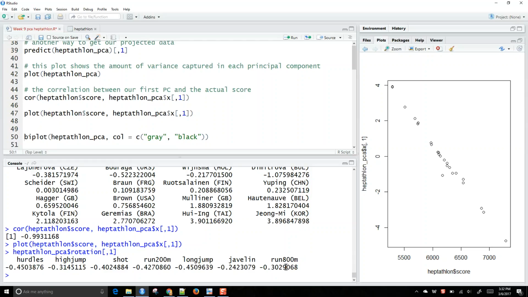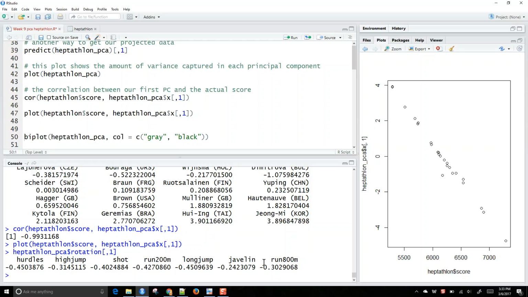So our recipe for scoring people on the heptathlon would be to first center and scale all of our data so that everything has a variance of 1 and a mean of 0, then multiply each of those values by this constant, and then add them together.